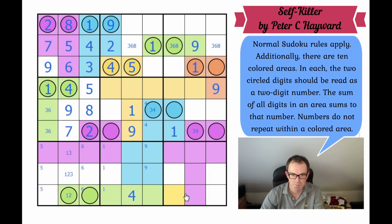We've been blessed with some incredible puzzles on this channel recently. This is again just an original masterpiece. Let's fill in these cells to make ourselves feel like we're making progress. That's got to be 6, 7 and 9. So those ones over there have got to be 4, 5 and 8.